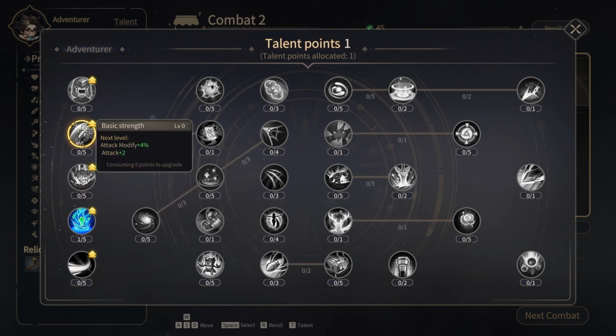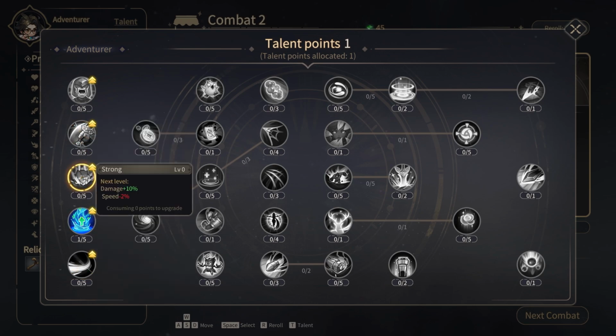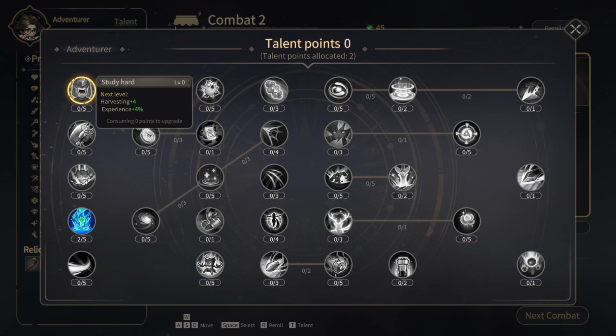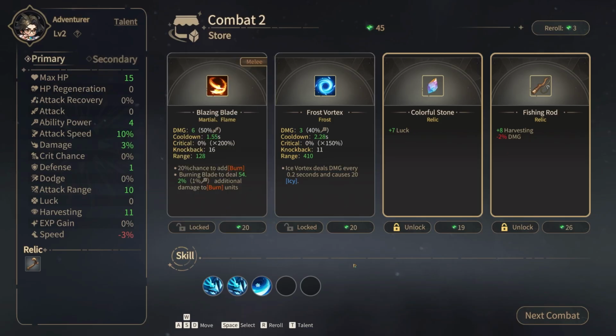So I don't want to spend my talent to get the attack. I'll just buy something that's cheap and do it, but we'll keep getting foundation mana. Actually, I probably should have gotten study hard first for more experience and more harvesting. We'll focus on that in the future.